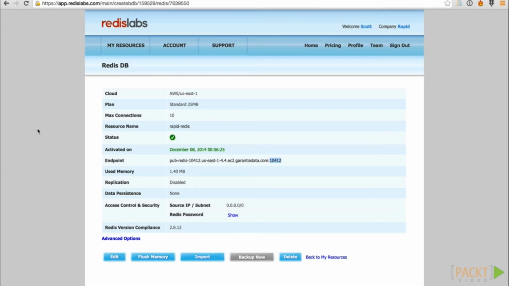Now I have a Redis server already running. And so if I do redis-cli and type ping, it gives me a response of PONG. I have a connection. In this case, I don't have a password on my local Redis server, but I can do quit. Now the other thing I can do is actually connect to the Redis Labs database that I created earlier. So if we come back to our Redis Labs dashboard here, we can see the endpoint, or the host name, is here, and the port is here.